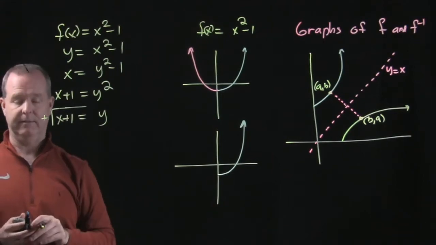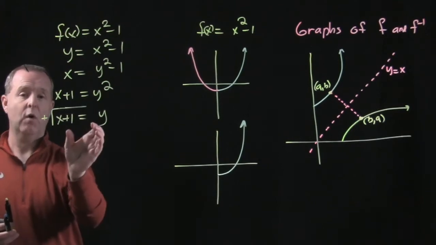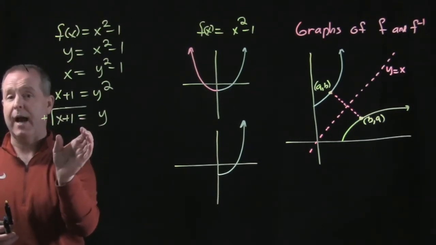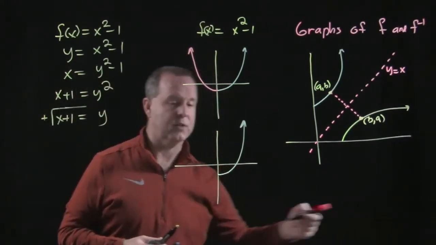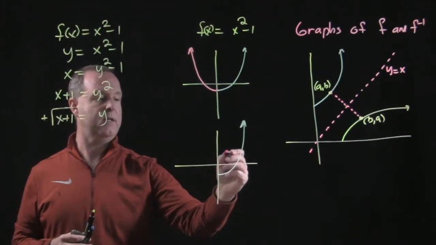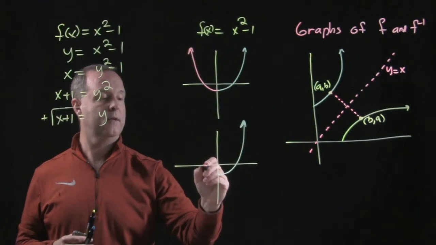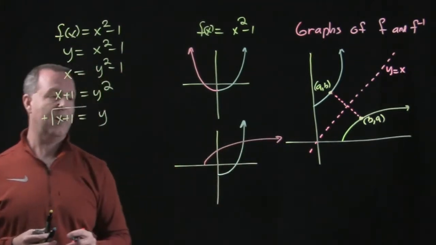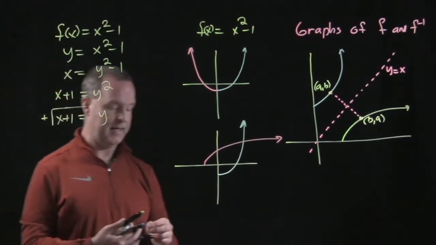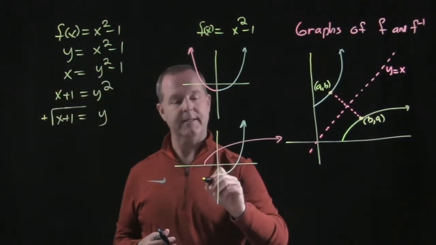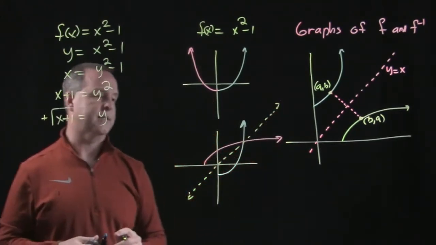How do we graph that? Well, remember its graph is the basic square root graph shifted over 1. That's how we can transform graphs. We take the basic square root graph, and I'm not going to draw it all, but it had some shape kind of like that, shifted back 1. So I'm going to have a graph now that roughly looks along those lines. And what do you notice about that? It is reflected about the y equals x axis.